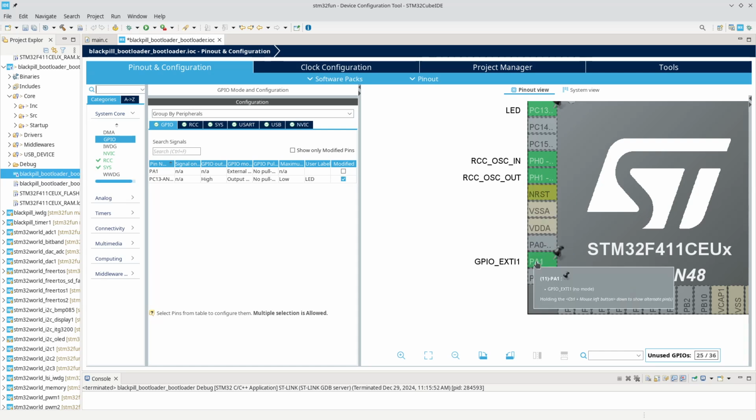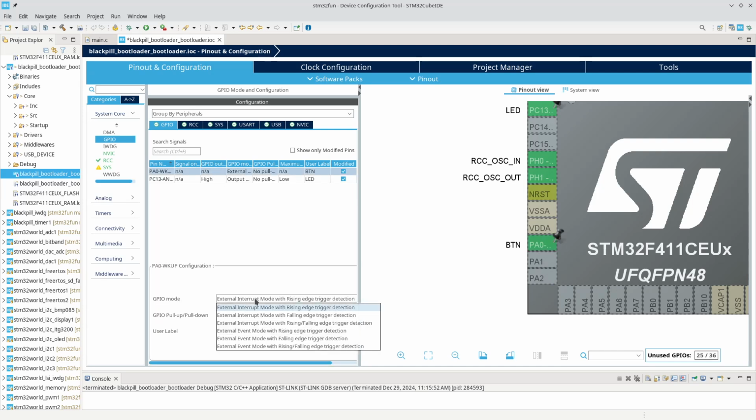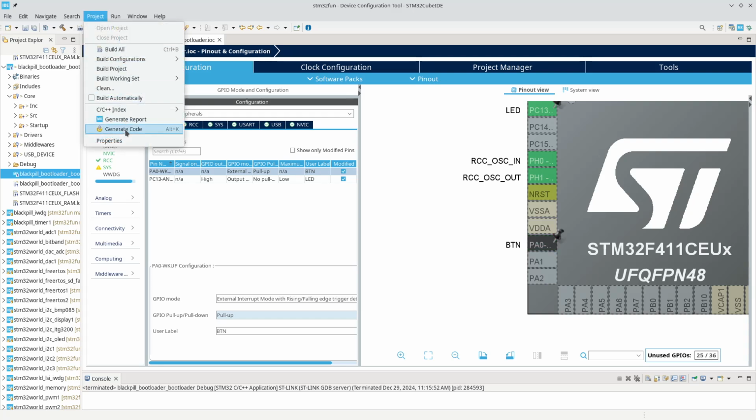No. How is it possible for me to do it wrong 3 times in a go? It is PA0 that the button is on. So there, enter user label button, and I think it needs to be pulled up, because it's shorted to 0. We could go in and look, but I can't be bothered. I think it'll work.